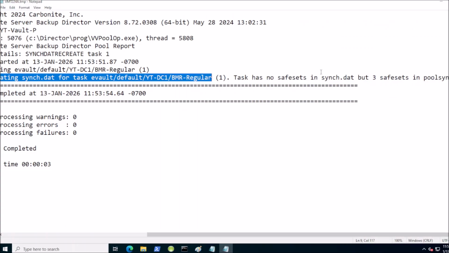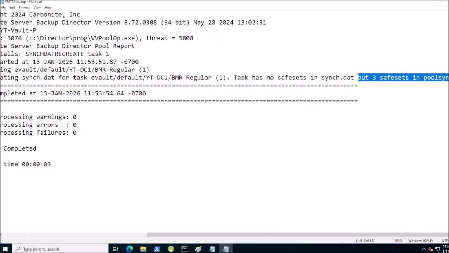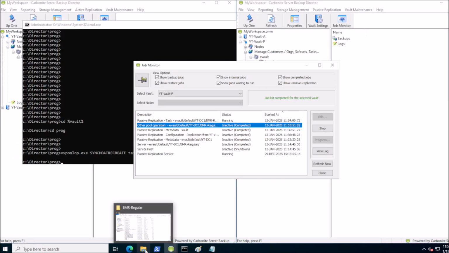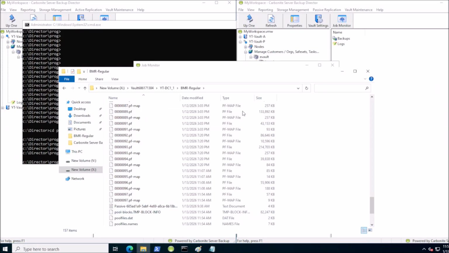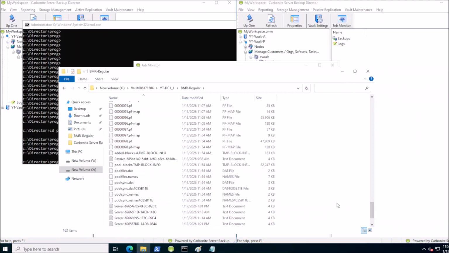And then over here, it's saying, hey, I can't find anything in the sync.dat. There's no safe sets listed there because it doesn't exist. But I was able to find the 3 safe sets in the pool sync.dat. So now when we jump back to the directory, we have sync.dat and sync.mir. Perfect. It was able to create it, no problems at all there.